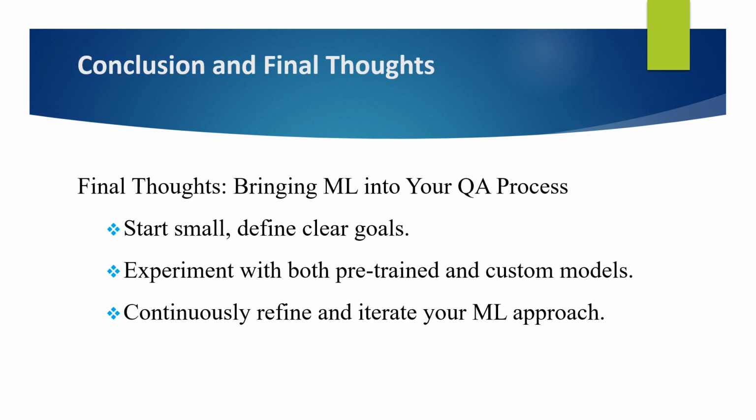To wrap things up, machine learning offers tremendous opportunities to optimize your QA processes. Start small, perhaps with a single test case or task, and build from there. Whether you're using pre trained models or creating custom ones, the key is continuous learning and iteration. Machine learning in QA is a journey, and the more you work with it, the more value you'll get out of it.